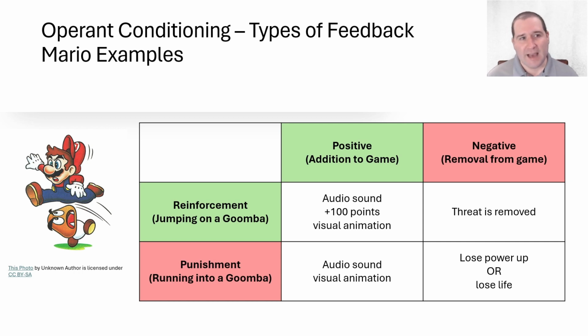So you can see how video games clearly use operant conditioning very effectively, because they have that audio and visual channel to add those positive reinforcements and punishments, and it's very easy for them to also remove things from the game because it's a fixed world. They can set it up to both reinforce and punish behaviors. So I thought it was just a really good example of operant conditioning there.